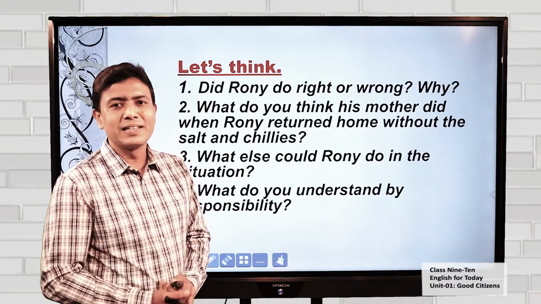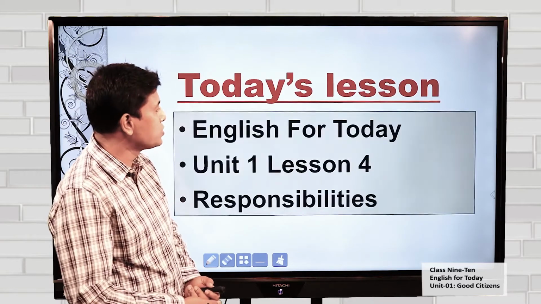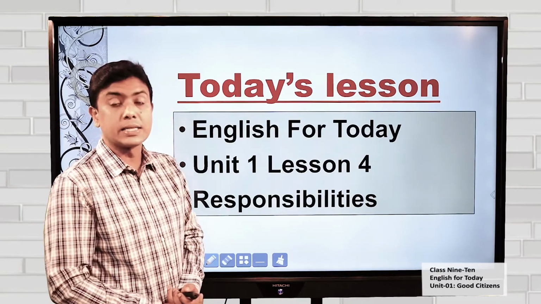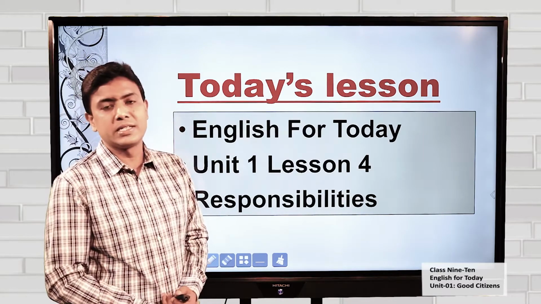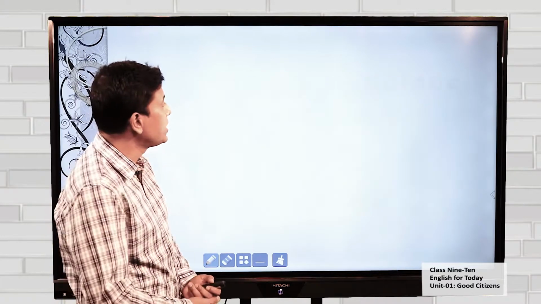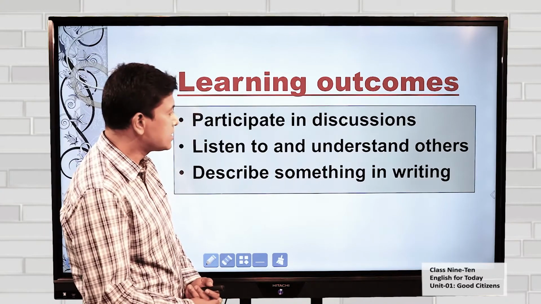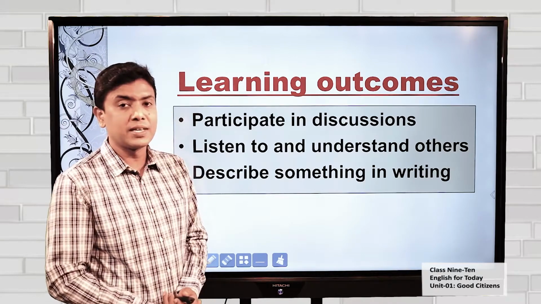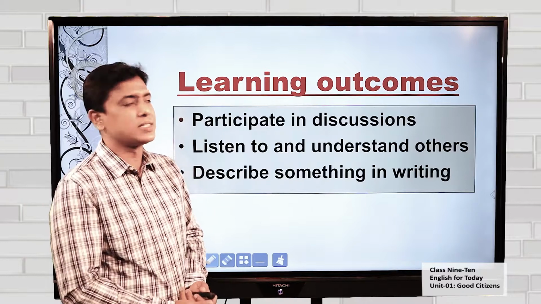But let us begin the lesson first. Today, we are going to learn English for Today, Unit 1, Lesson 4, and we are talking about responsibilities. Now, after learning this lesson, you should be able to participate in discussions, listen to and understand others, and describe something in writing. Let us go back to those questions.